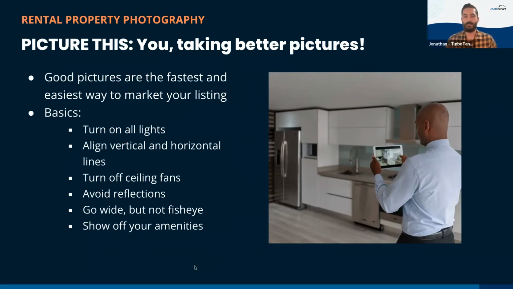And what I mean when I say not fisheye: there are lenses called fisheye lenses that are convex, and they actually distort the image a little bit. So you'll take a photo of your room and it will be wide, but then the walls also look like they curve, which is alarming. Not ideal. And then that last point, once again, show off your amenities. Absolutely.